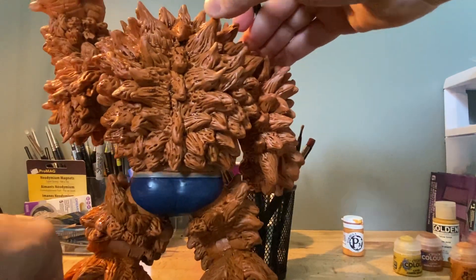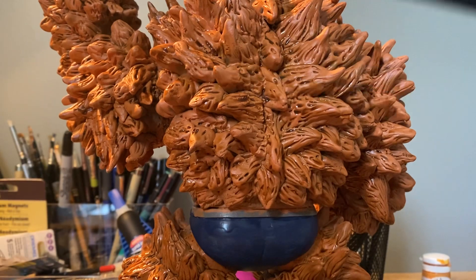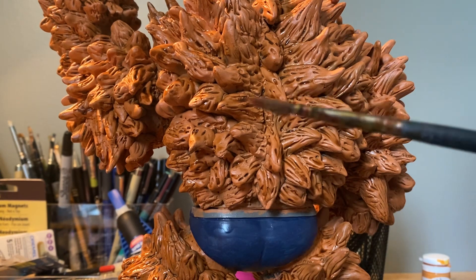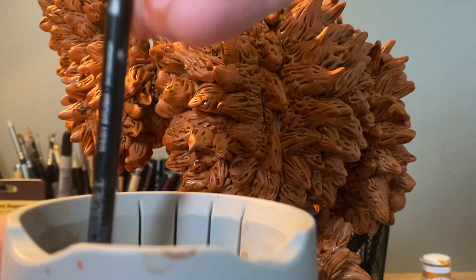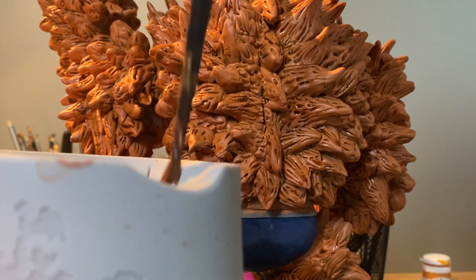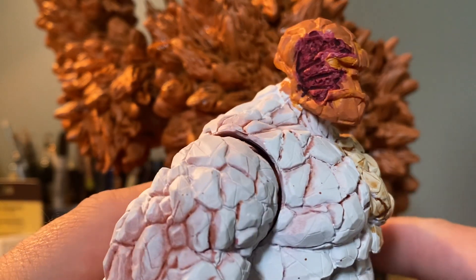I'll let this dry and see if there are any other areas that need to be touched up. This is how you apply a wash — we're doing dry brushing next. To recap: use a wash brush; on a big figure like this use a pretty thick brush; use shades that are pre-made for washes; clean your brush really well when done; and apply generously. With miniatures that stuff lasts forever, but with a custom action figure you'll go through it quickly. The effect you get from a wash and base coat done correctly is what you want.